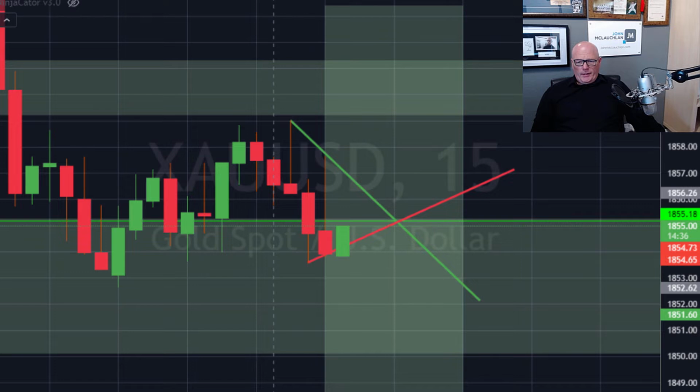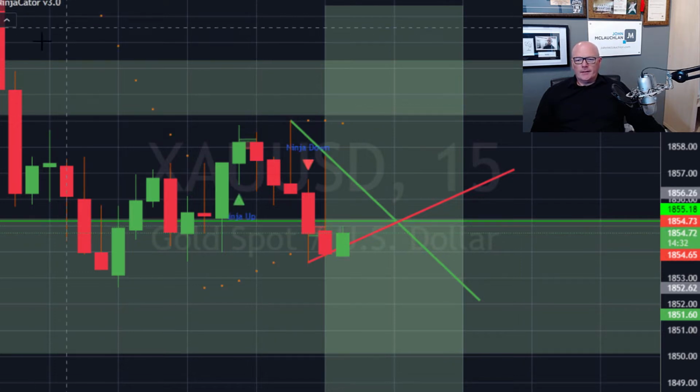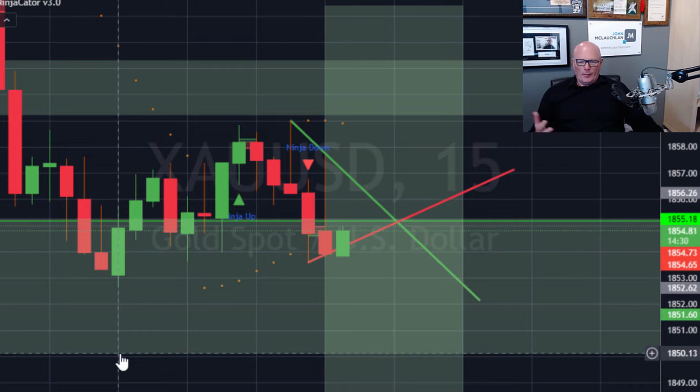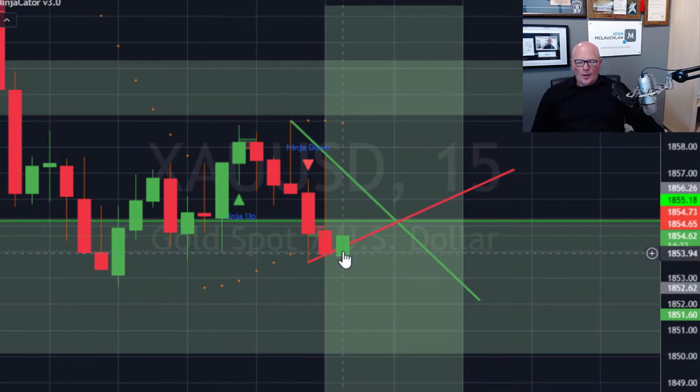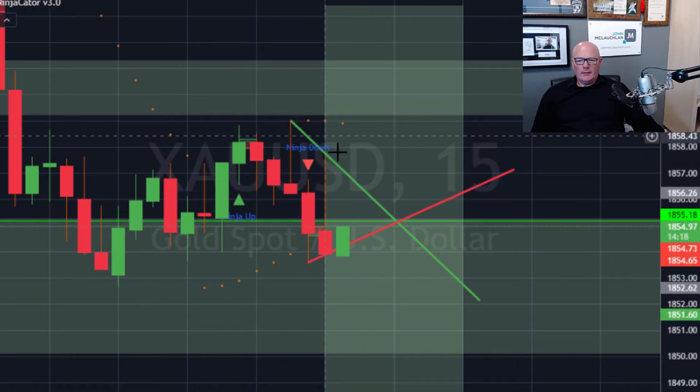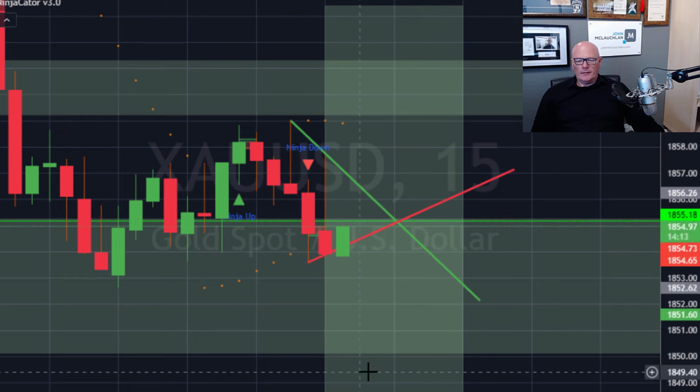So now what we're doing is, and also I'm going to put one of our indicators on called the Ninjacator, okay, and this gives us a bit more indication of where the price is going to go. It's going to let us know. So what we're waiting for now is we want price to move above the green line for the buy and we want price to go below the red line for the sell.